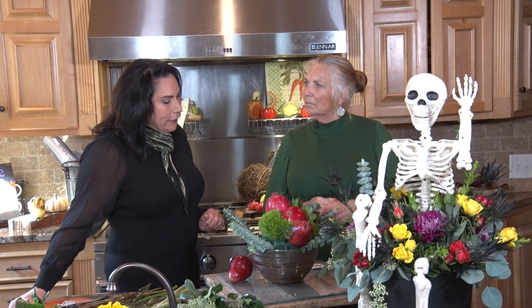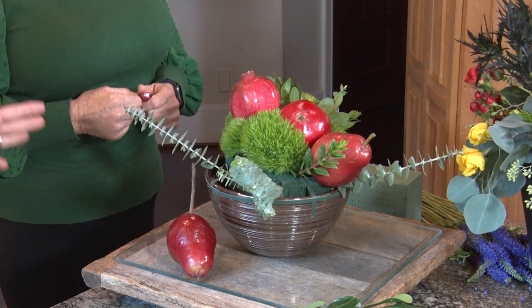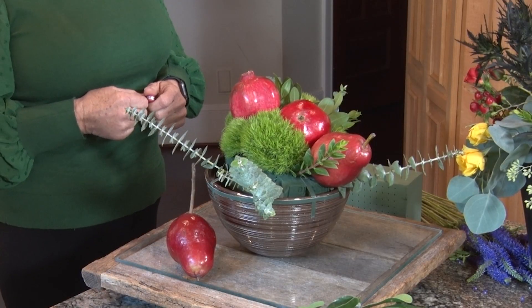Besides that fun piece, let's show the audience some other things they might consider for the harvest season. We're going to get into some fall centerpiece work — maybe things that if you're having company for the holidays, or even as far into Thanksgiving, things you can put together for the middle of your table or anywhere you want in your house. This right here could go for both seasons — from now all the way straight through. That's what I like about this piece: you have multiple uses.